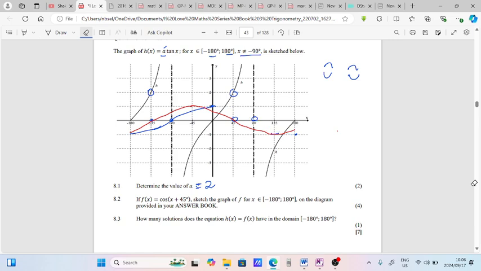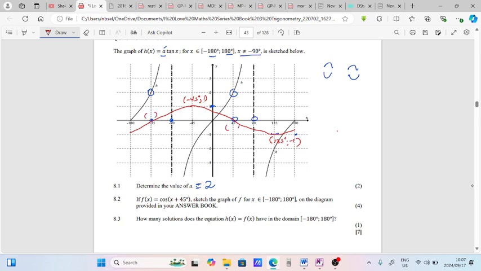Now, the red graph, that's what we are looking for. And then you must write your coordinates again. For now, it is what? Negative 45 degrees and 1 again. Then the turning point now is no longer at 180. It will be what? 135 degrees and negative 1. Then you can write the coordinates here and write other coordinates here.